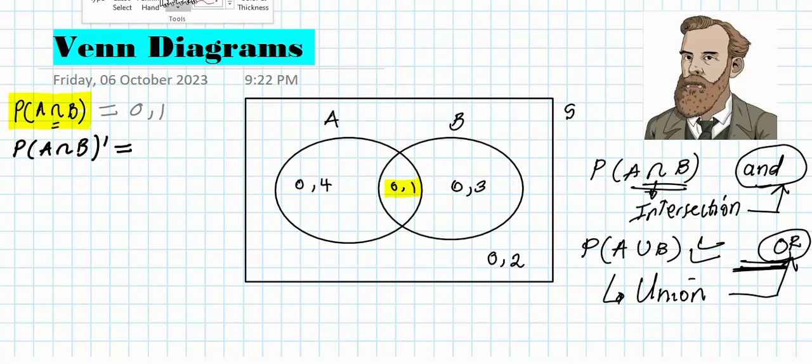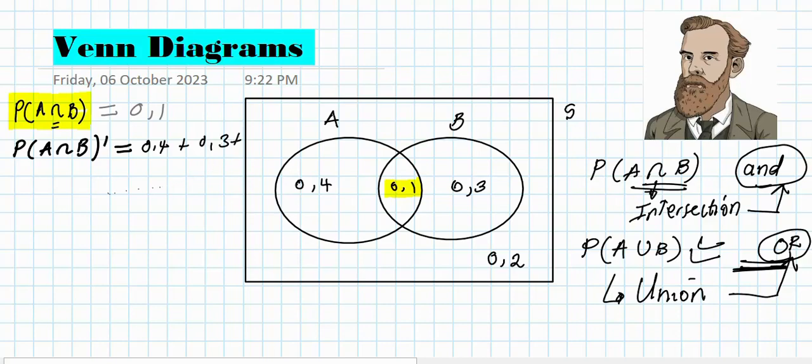So now, what is not an intersection is 0.4, as I said, plus 0.3, plus 0.2. These values are not part of an intersection. So when I want the probability of something that is not an intersection, I'm looking for you to add these probability values. You're going to get 0.4 plus 0.3, that's 0.7. 0.7 plus 0.2, that's 0.9. So the answer to that is 0.9.